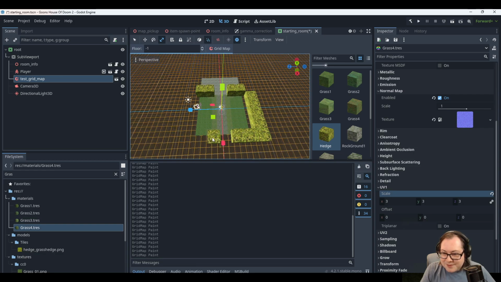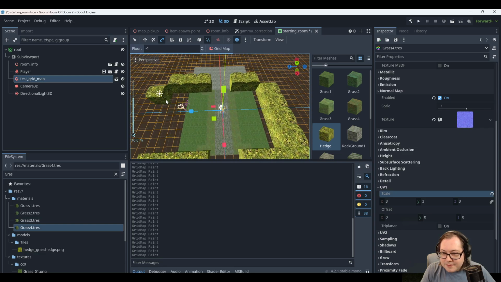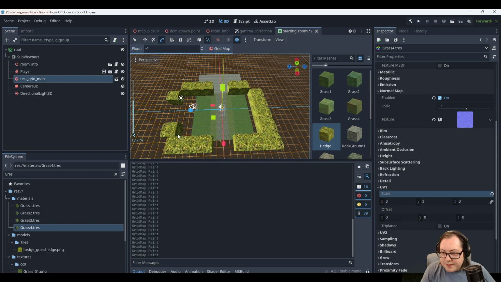Trying to line this up with this one. There. So yeah, three of these. And then... Oh, wait, shoot.